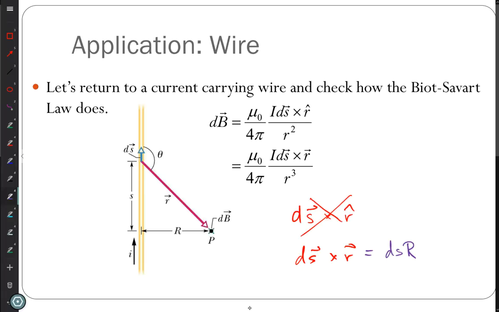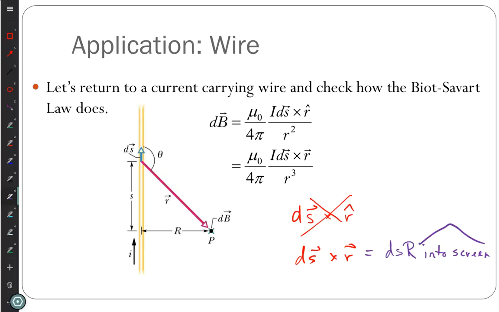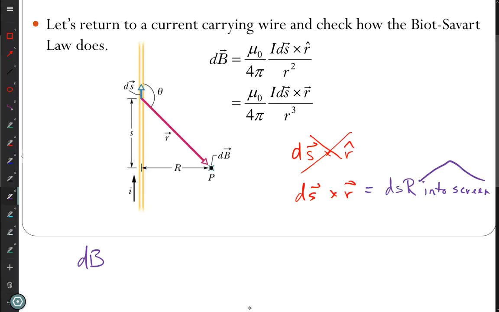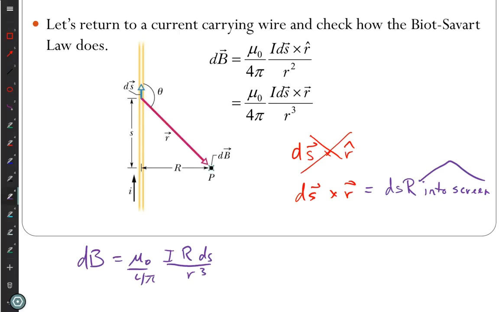So I'm just going to write into screen for my direction here. I'll put a unit vector sign over it so we know that's my direction, into the screen. So for the rest of my work, I'm just going to take my dB in the direction into the screen and work from that with the scalar. So now that we've gone through this, dB magnitude, got to get the right R on the bottom based on what I used on top.